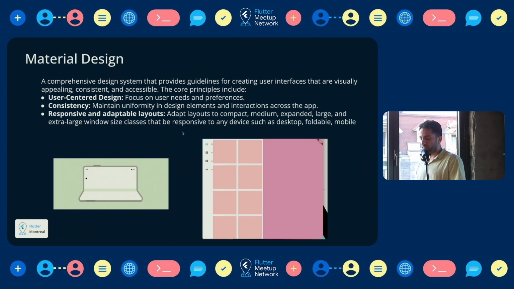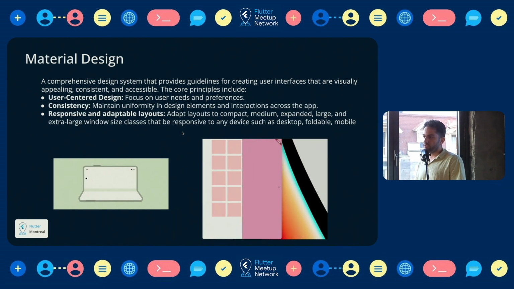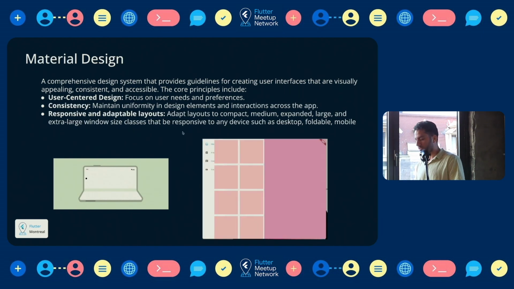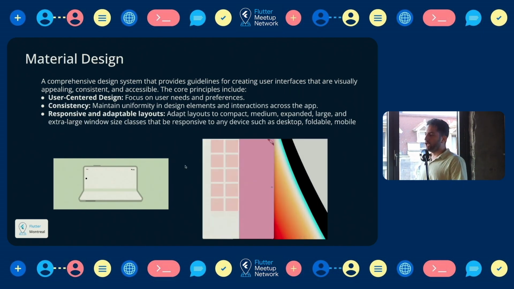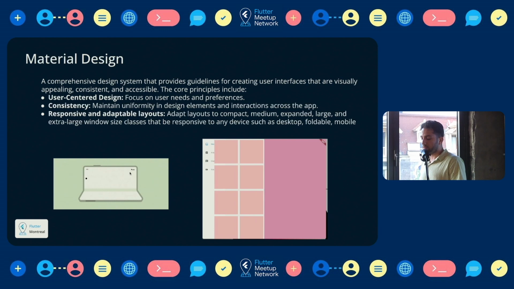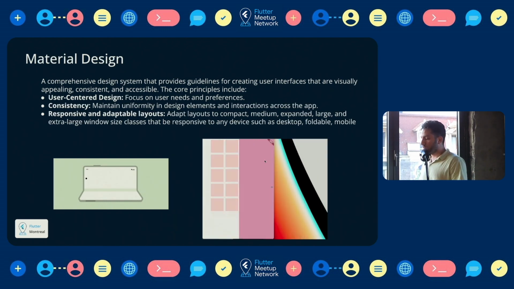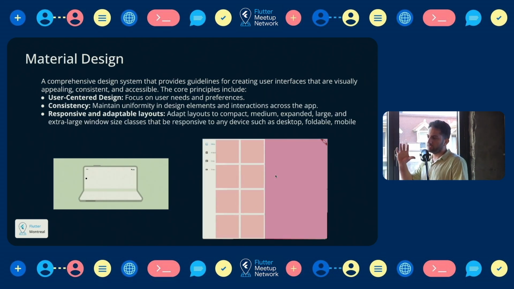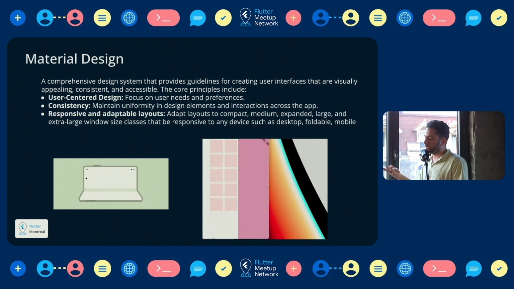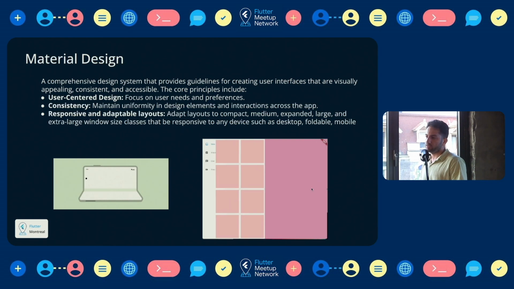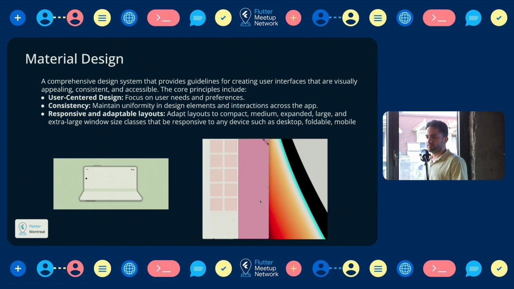Responsive and adaptive layout: you have many different types of components that help you keep in mind responsiveness and adaptiveness. We discuss this later, but you have many different types of devices, desktop or foldable mobile, or a user who wants to make the window smaller for multitasking. You have to take care of all of this. It's a little bit overwhelming, but it's the best for your user.